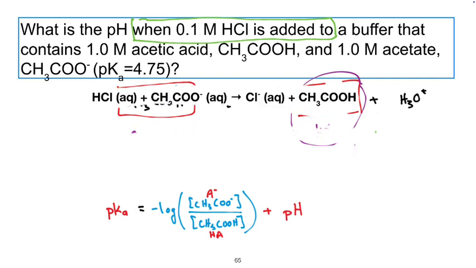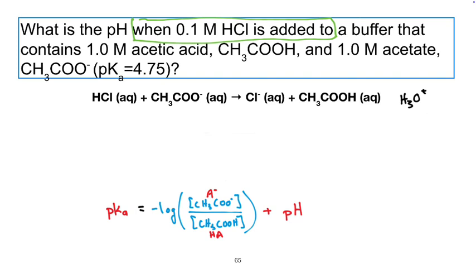So if we reveal the equation underneath, if we add HCl, what happens? It reacts with the acetate that's present and turns into CH3COOH. Why does that matter? What happens to the concentration of acetate then? Started at 1.0 molar. What happens when I add HCl? What increases?